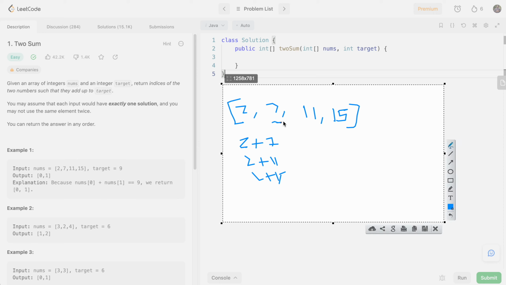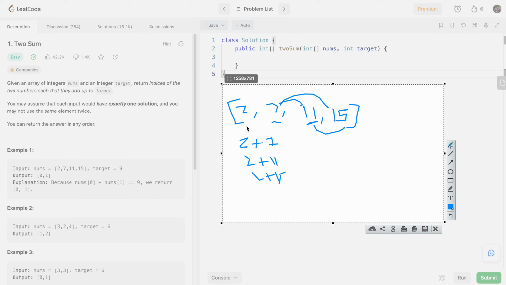to the next one, and then we try 7 plus 11, 7 plus 15, right? And if we still don't find it, then we move on to the next one, and then we try 11 plus 15, right? So we don't need to try the ones previously because they would have been tried when we were running through those. So overall, how many operations will we do in the worst case if we were to use this algorithm, right?